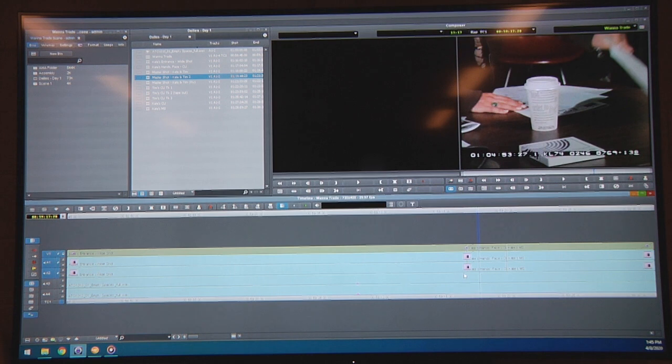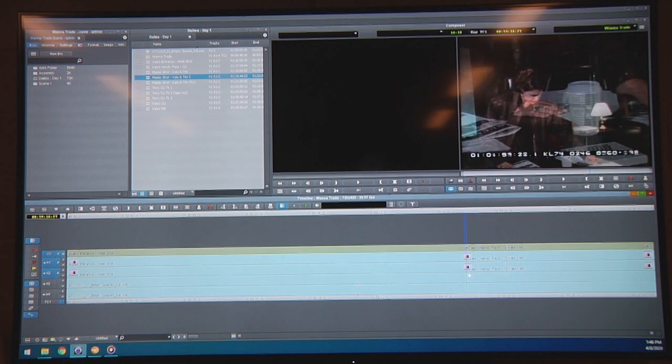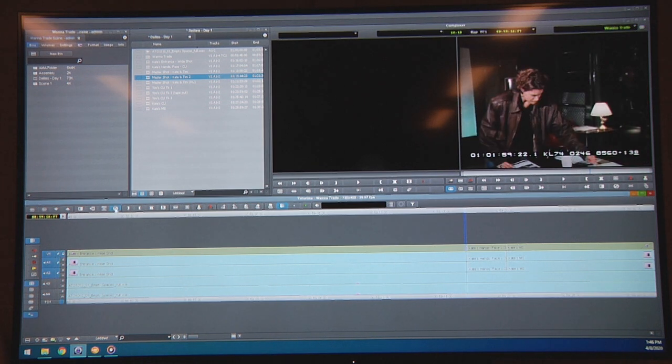Let's say I go back later and decide I don't want this dissolve to be there anymore. You should see this little button, this little control on your timeline. It'll be in a different place for yours, but it looks the same. It's like a do not enter sign. This will remove the effect. So just make sure the blue bar is touching the effect you want to remove, and then click on that remove effect button, and that will get rid of it. You also need to make sure that the tracks that effect is on are also turned on when you do that. Okay, so that's fades and dissolves.